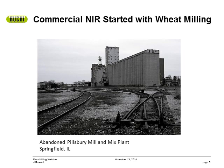This is a picture of the old Pillsbury mill and mix plant on the north side of Springfield, Illinois, less than three miles from my childhood home. The first mill was built in 1930, and by 1949 they had opened a bakery mix plant. Our newspaper claims it was the most modern mill plant in the world at that time because flour from three mills was pneumatically transferred to the mix plant. In its heyday, this Pillsbury operation employed 1,000 people — many of my neighbors worked here. Cargill purchased the mill in 1991 and closed it 10 years later. In the late 90s, I supported their laboratory NIR, and their main building was literally like walking back into history.